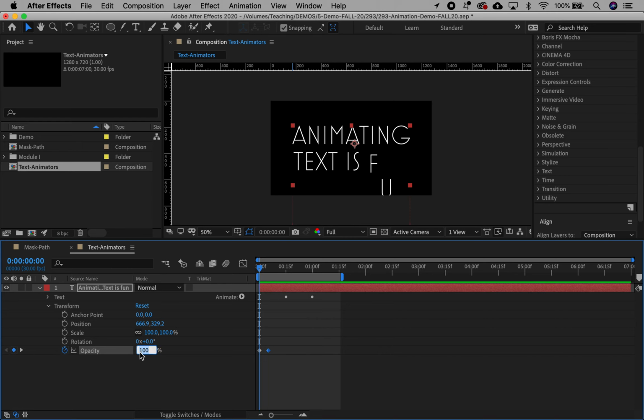So 0 at the beginning, kind of comes on, right? And then maybe do something with position as well. So now I've got position from the bottom up, right? We do 10. And I'm going to adjust my keyframes based on what I'm trying to do here.